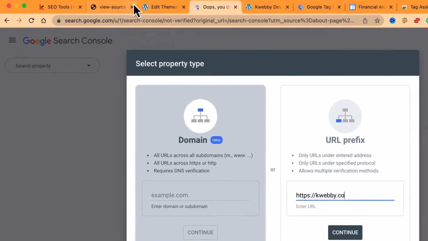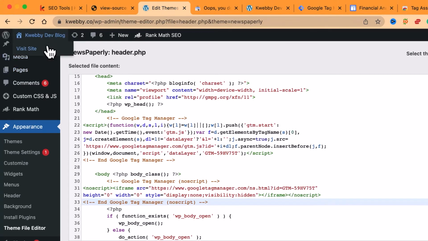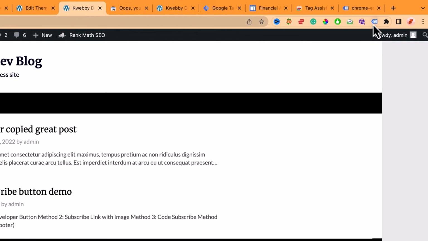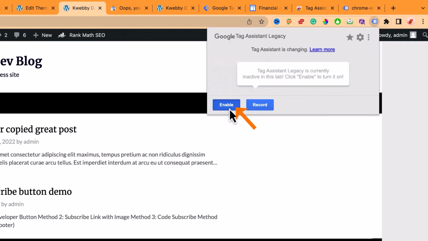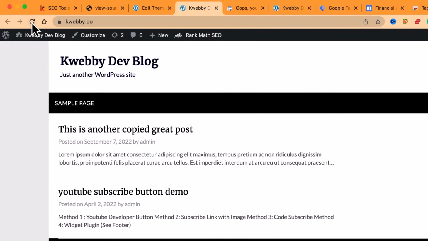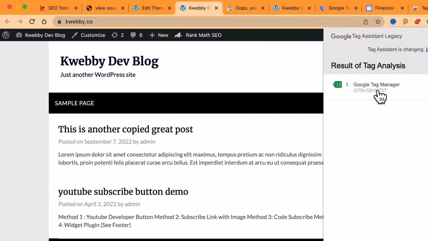So it's a development blog, as you can see here. GTM is already enabled in this particular blog, and if you want to verify, as I have told in that particular installation of GTM video on my channel, then you can just go there and browse the video. I will put the link in the description. Here, as you can see, if I open the Google Tag Assistant and enable it, it will tell us if it's installed correctly or not. And if we just reload it, yes, Google Tag Manager has been installed in my WordPress website.